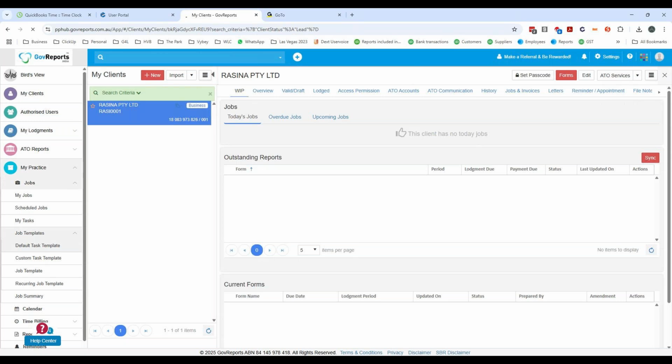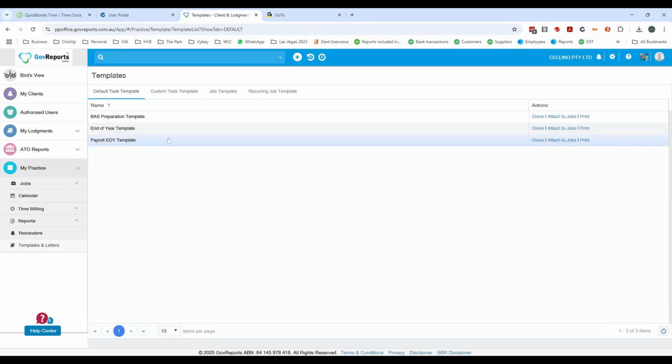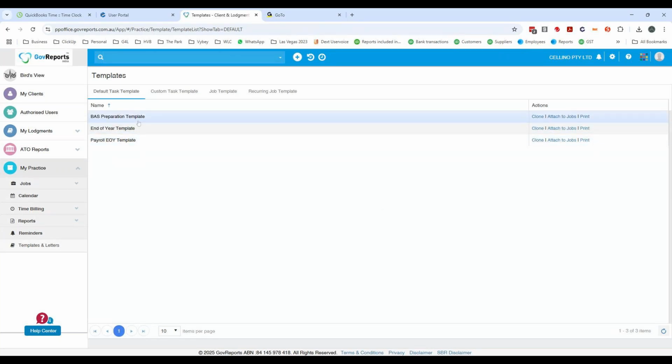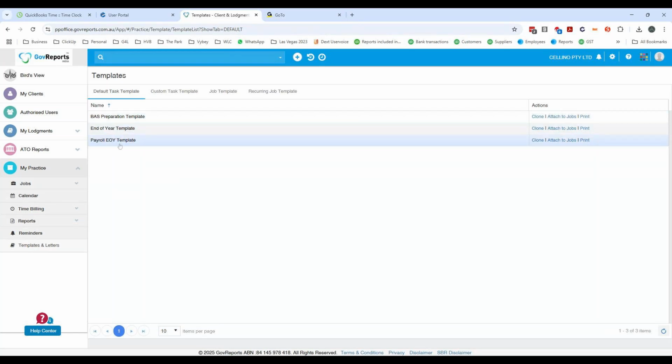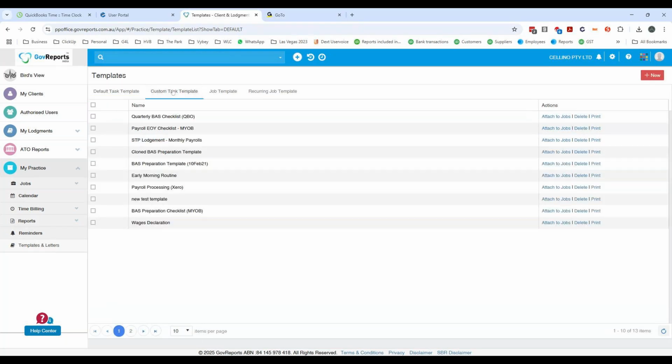The default task templates include things such as BAS preparation template, end of year template, payroll end of year template. These are the default ones that come with GovReports. When you create your own ones, they form into this custom task template.